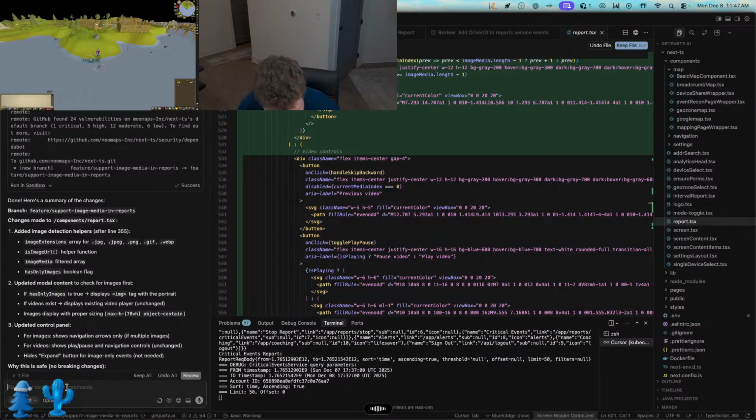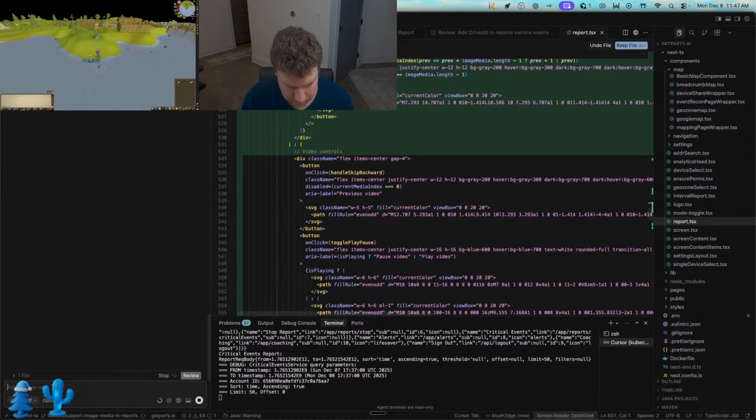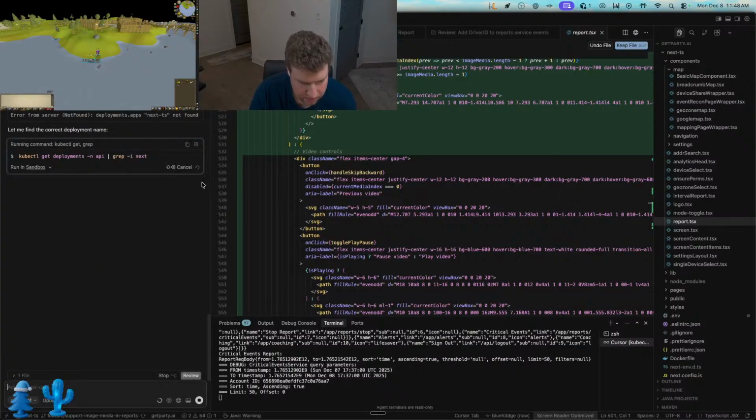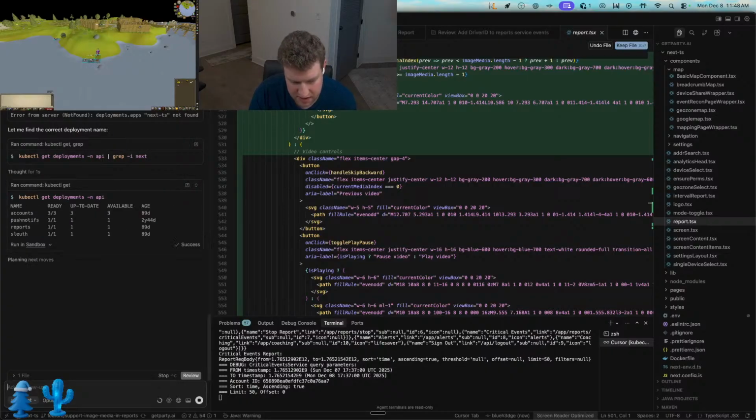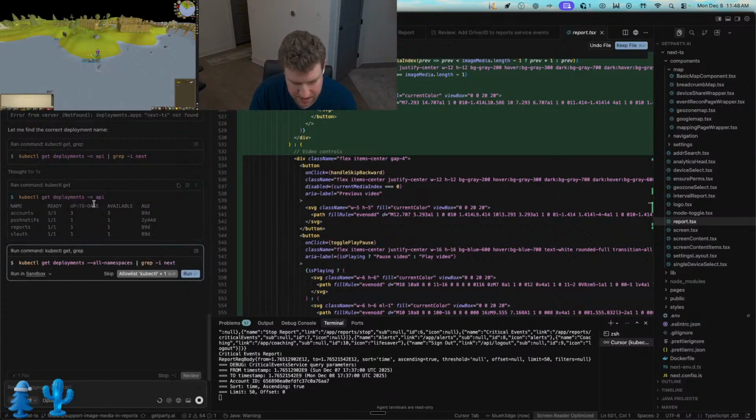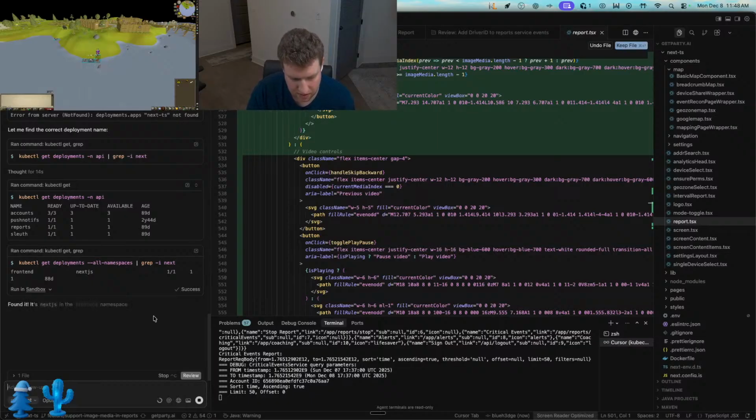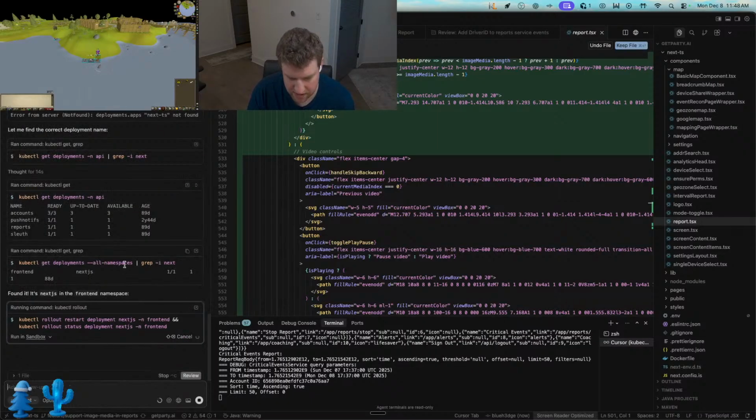Go ahead and do a rollout restart on Next.ts. Doesn't have the right deployment name. The deployment's not in that namespace. Let's see if it can figure it out. It still thinks it's because of the context inside of this chat. It still thinks the deployment's in a namespace called API. Just checking some. There it goes. Found it. Nice.